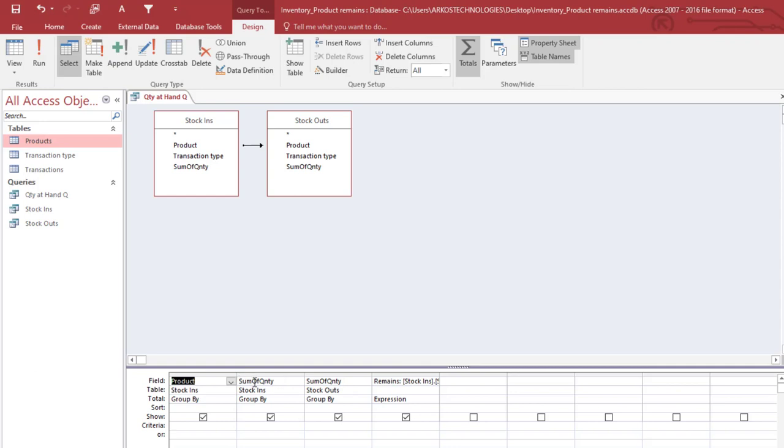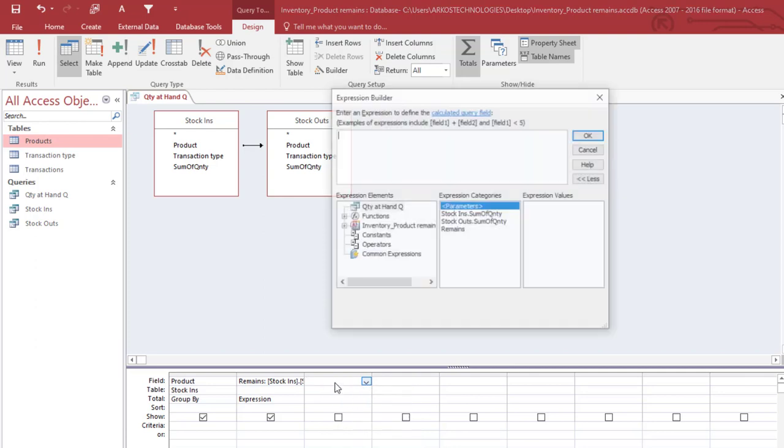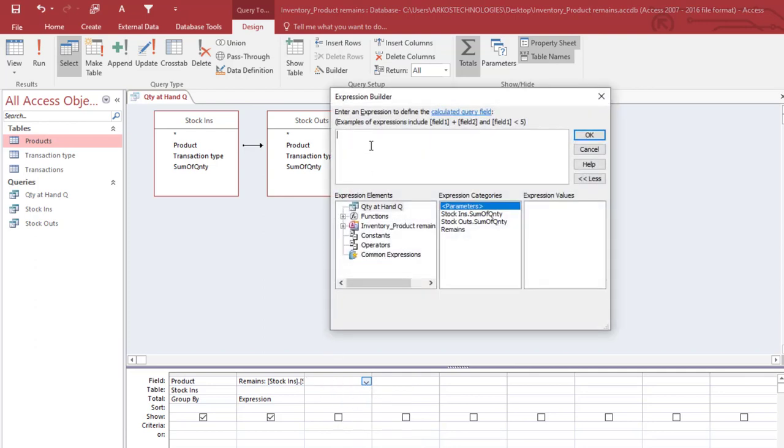Okay, so one thing we can do is choose to do away with these ones. Now that we've done away with these, we right click here and say stock in, and this time around we use NZ.